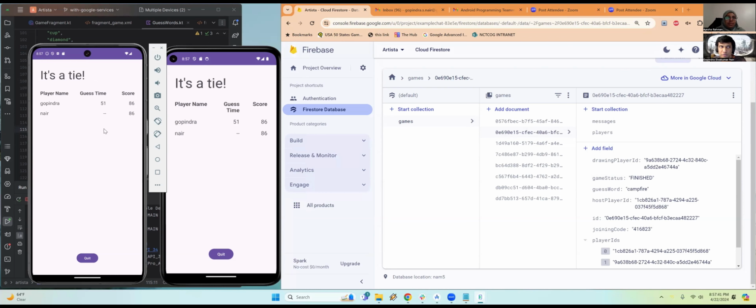And when it's a two-player game, both the players will have the same score, because the drawer is given a score based on how quickly the guesser predicts the answer, and the guesser is given a score based on how quickly he figured out the drawing. So if there's only one guesser and one drawer, they'll always get the same score. So it will always be a tie. So this game makes sense only if there are at least 3 players. But just for demonstration purposes, I showed it with just 2 devices.